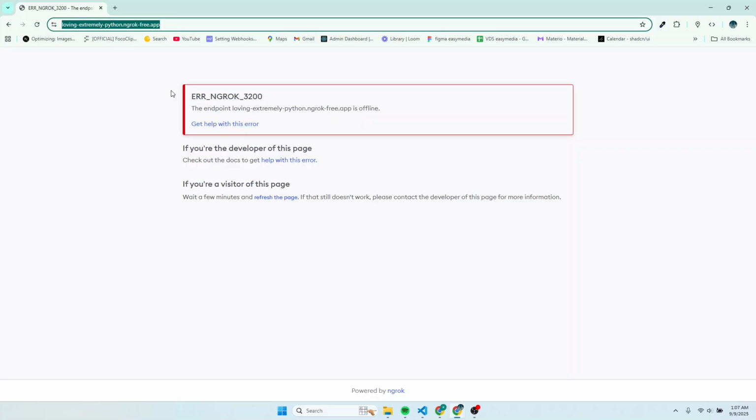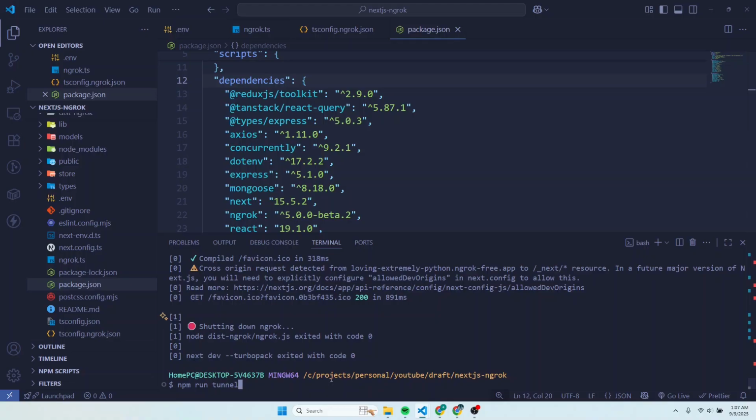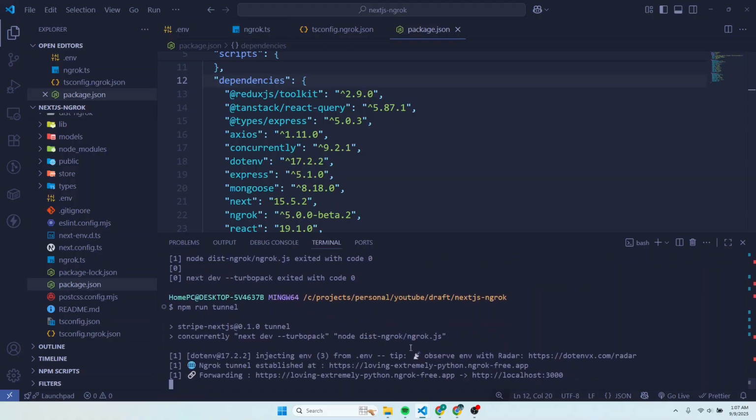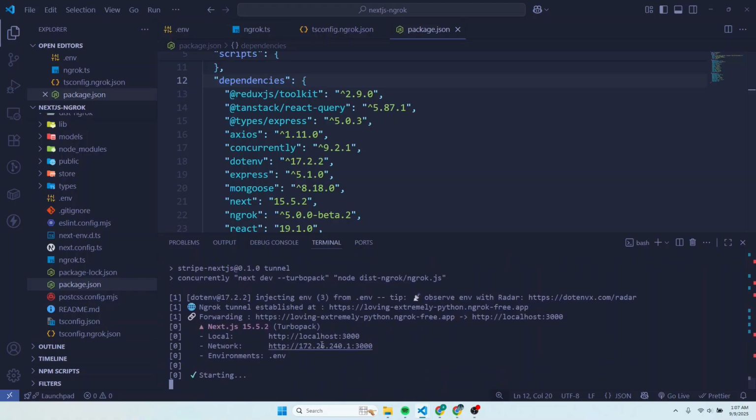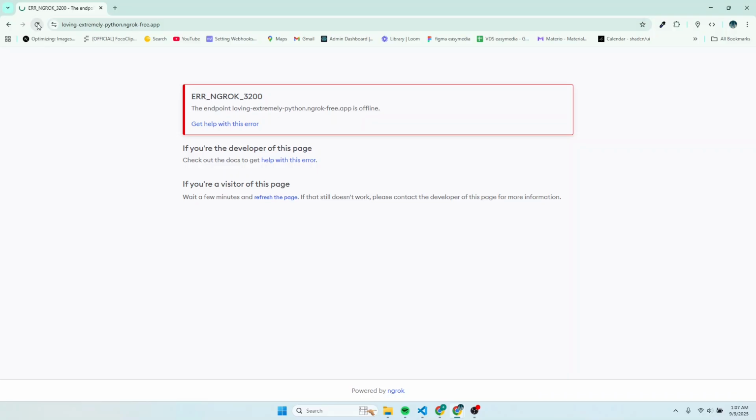So there's this error. But when I go back and just run one command, which is npm run tunnel, that is going to spin back the application with the same domain without changing the domain. So if I come back and refresh, this is going to bring back my UI.